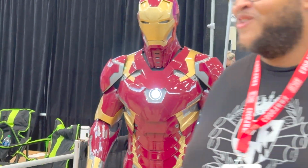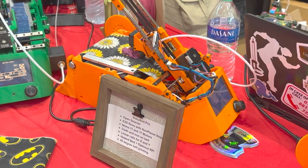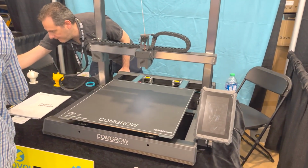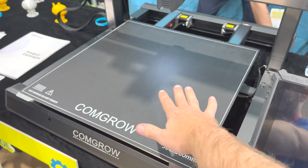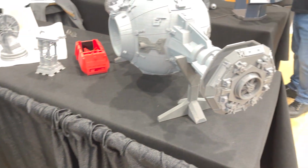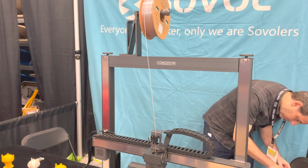Really cool finish. Guys, check out this little baby belt printer. It's so cute. It's tiny. You can pick it up. Awesome. Guys, look at the size of this. It's hard to comprehend, but like 500 by 500, that's my hand. This thing is just larger than life, really. And yeah, you can print some absolutely gigantic things without seams. Kind of incredible, really. Man, 3D printing.